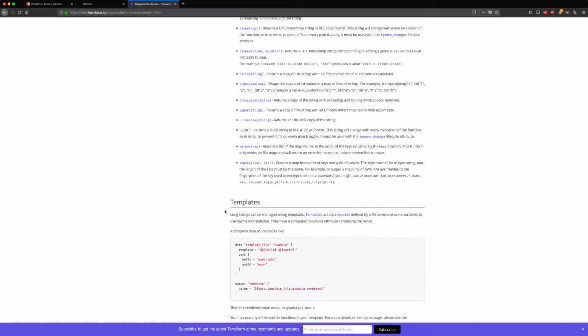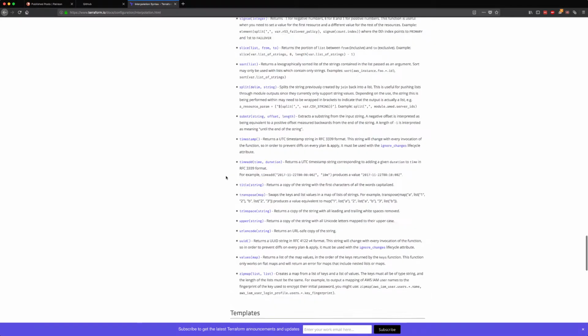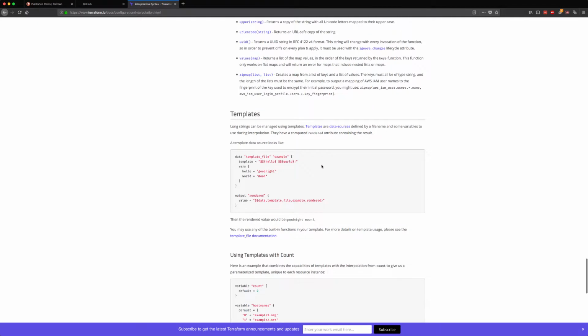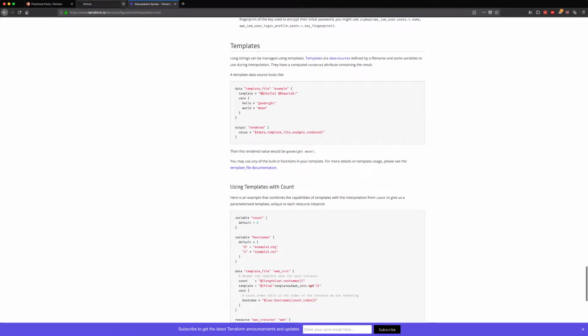Whatever you're trying to do in Terraform, there's likely going to be a function that can help you out and make your life a little easier. If you use them incorrectly, then they'll make your life very difficult. So be careful with that. Anyway, I'll go ahead and put this in the description. So that explains Terraform functions.